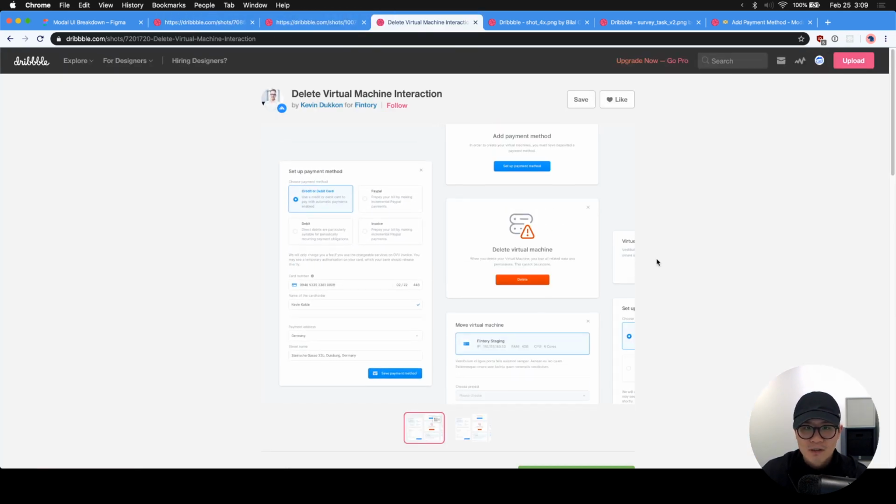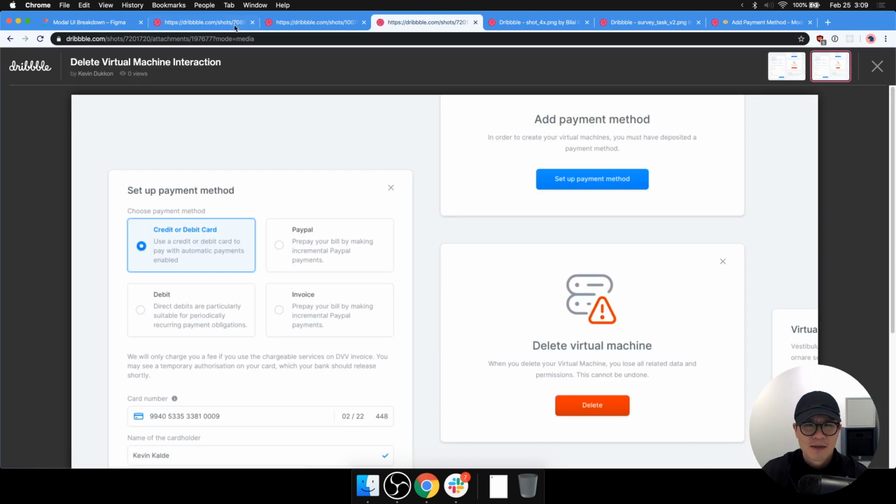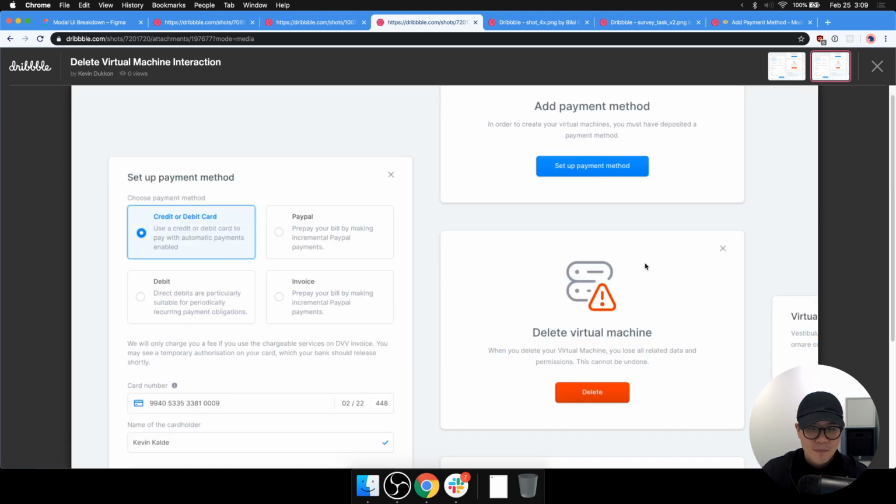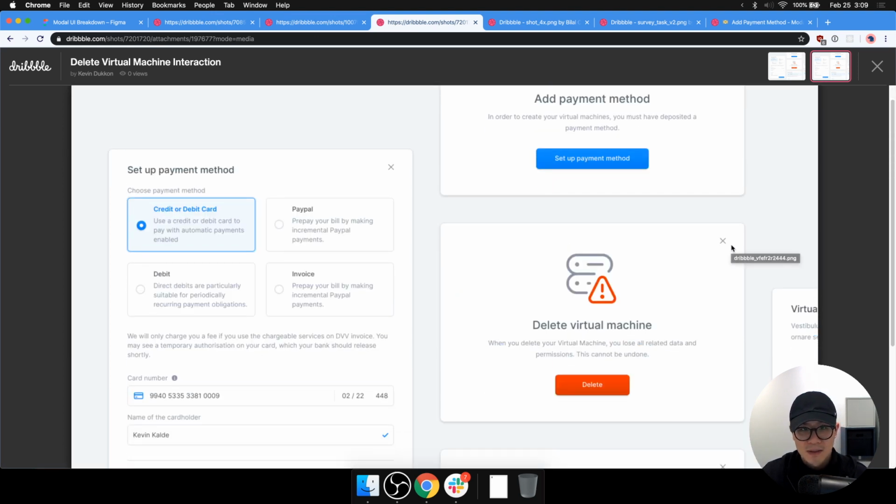Okay, this one has an animated GIF. Here is a non-animated version. I think this is the same one, maybe, not sure. So right here, we see a big difference.